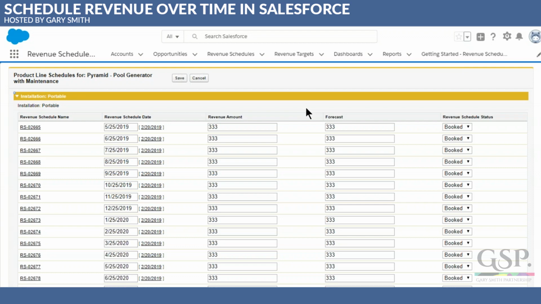We have one customer that I can think of where we've done exactly the same sort of thing. Two customers actually, where they are scheduling future order value, and they're not using the standard order object, they're using a custom order object. And yes, you can, but again, we would need to make a variant for you. The standard version works on opportunities and opportunity products. So get in touch with us. Yeah, definitely.